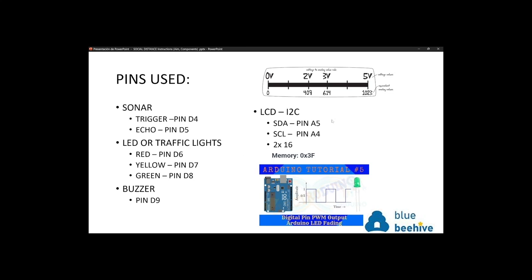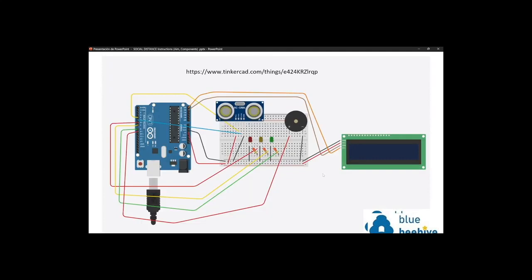For the LCD plus I2C board, we will use analog pin 5 for SDA and analog pin 4 for SCL, plus GND and VCC. And that is the board, how we will wire.